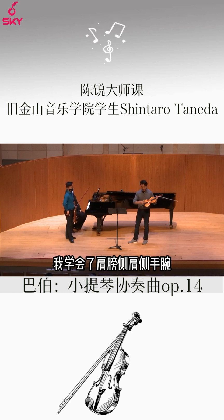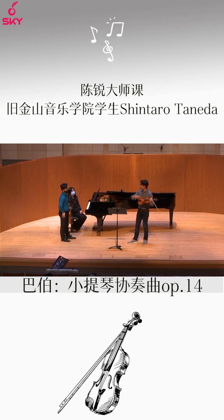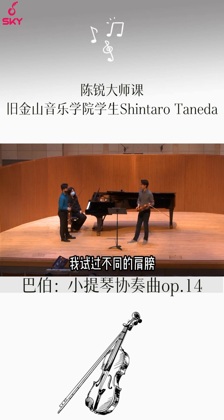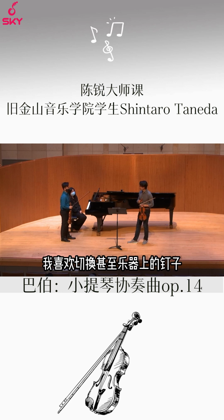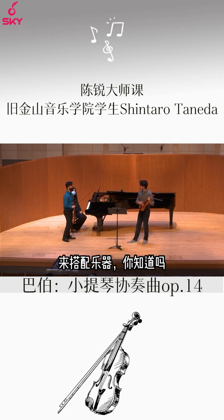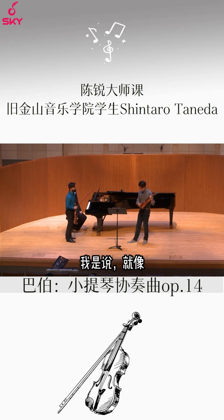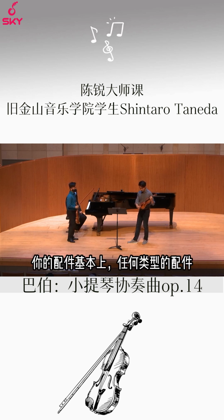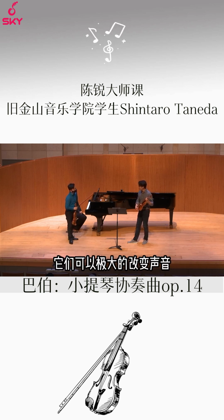I learned with shoulder rest, side shoulder rest, middle shoulder rest, different chin rest, sorry, and then different shoulder rest. I've tried every single shoulder rest there is. I've switched around even the pegs on the instrument, just everything, all the different strings there are, different woods to match the instrument. Did you know there's ebony, rosewood, boxwood, and pernambuco? Those are the four main types of woods, right? For your pegs, your accessories, basically any sort of accessory. And they can vastly change the sound.